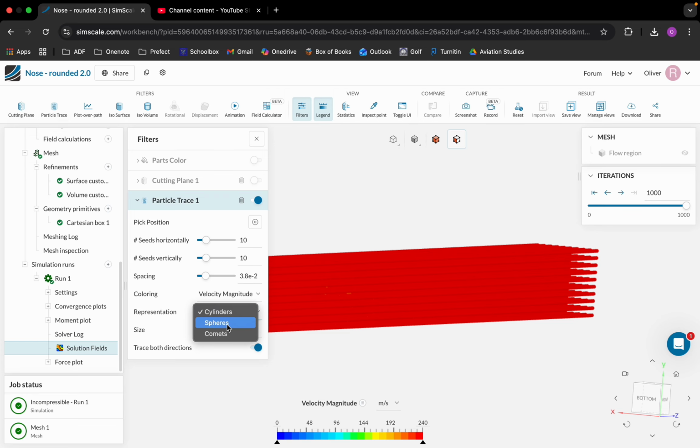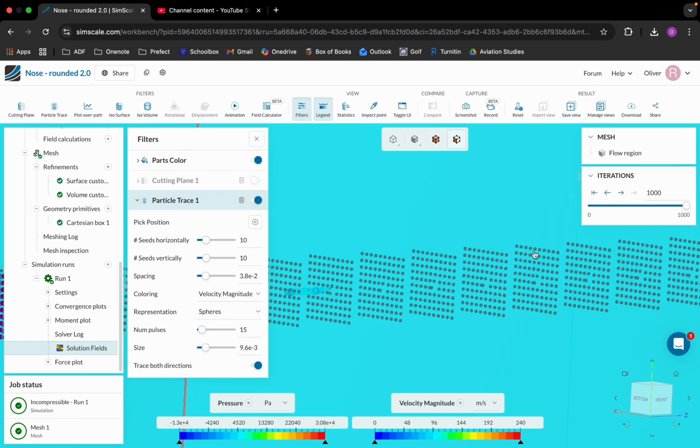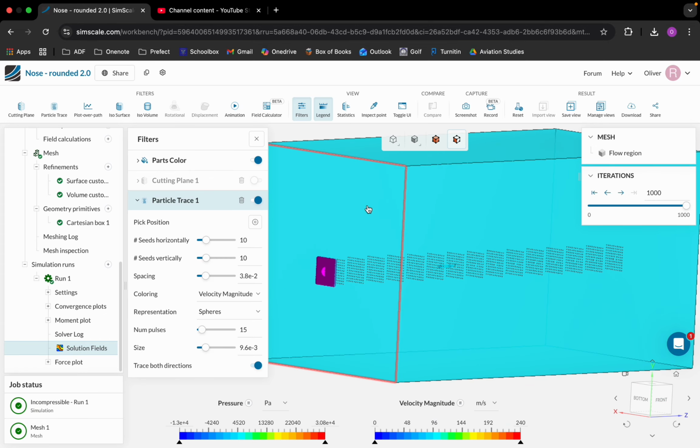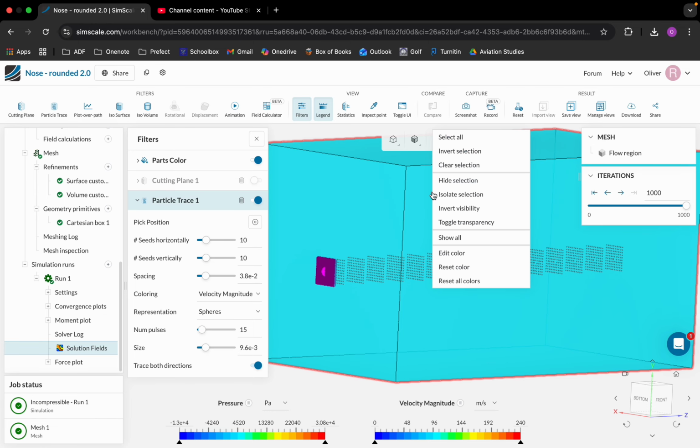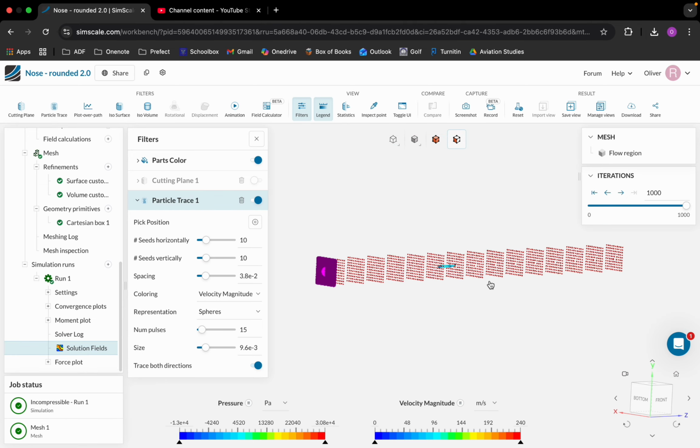So I like to use spheres. So I want this flow region back on, by the way, and just going to do what I did before and hide these. So click them, hide selection, click the other three, hide selection.